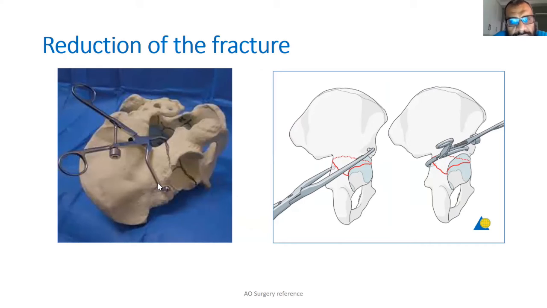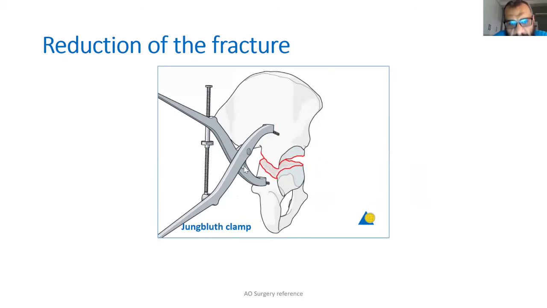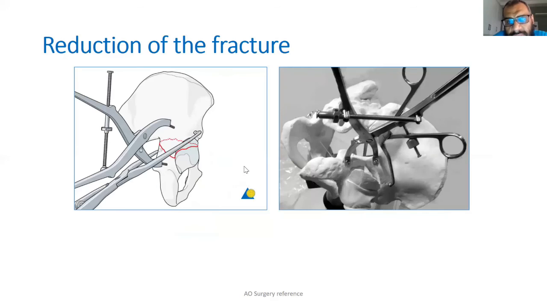Or the Jungbluth. Okay. You should use at least 2 clamps or 1 Schanz screw and 1 clamp. So why? Because we said that we have 2 planes of mal rotation, so you should control every plane by 1 clamp. And here comes the beauty of putting an interfragmental screw, because the screw will then allow you to remove at least 1 clamp and then will make your life easier.